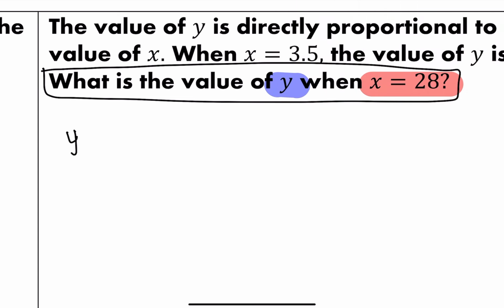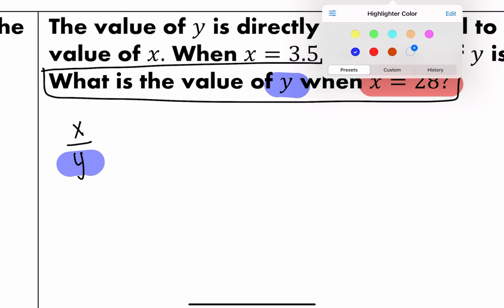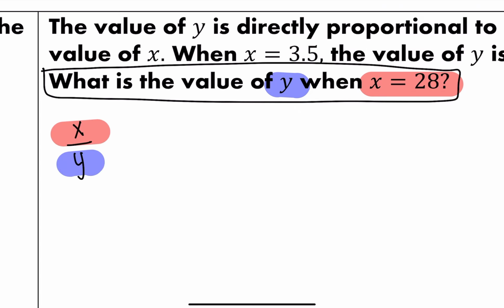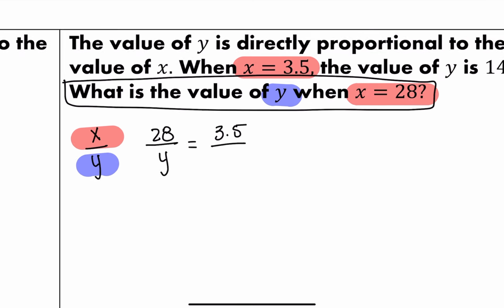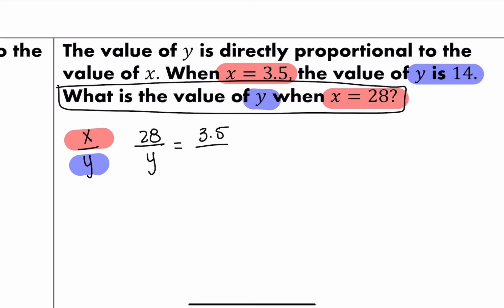So y over x. Now, actually let me just go ahead and switch it up. It doesn't matter which order you put it in, x over y or y over x, as long as it all matches, okay? So this is going to be your y, and then this is going to be your x, okay? So your x is 28. You're looking for your y. So then don't read the problem, look for the numbers, okay? X is 3.5. So I'm going to do 3.5 over, okay, and then your other number that you get is going to be, over here, 14. So right here. So again, this was step 1.